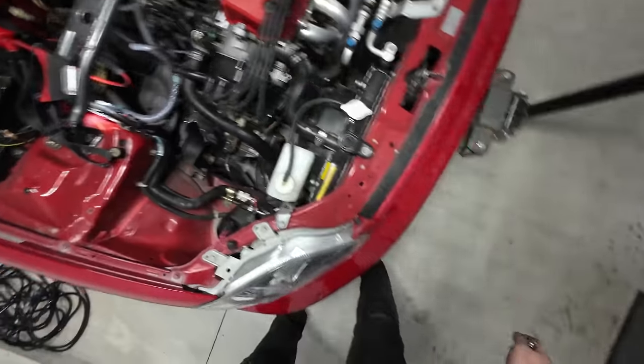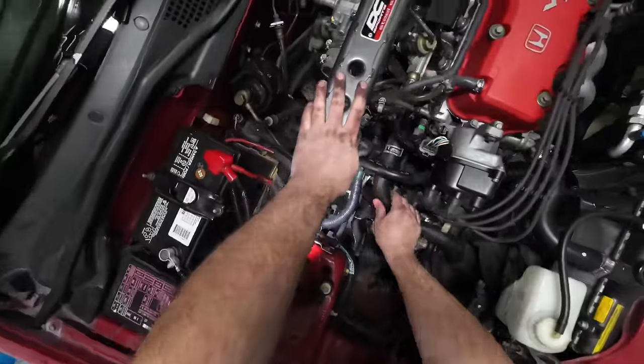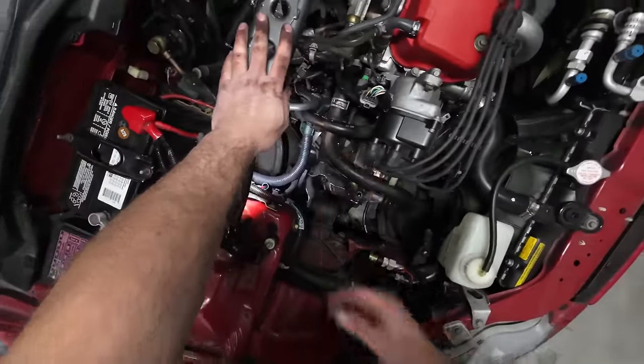Ground is back on, so we are good to go there. I think we're just going to get this hose clamp back up on there and start plugging things back in.